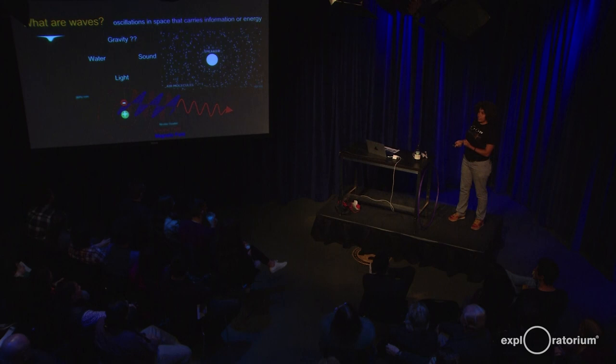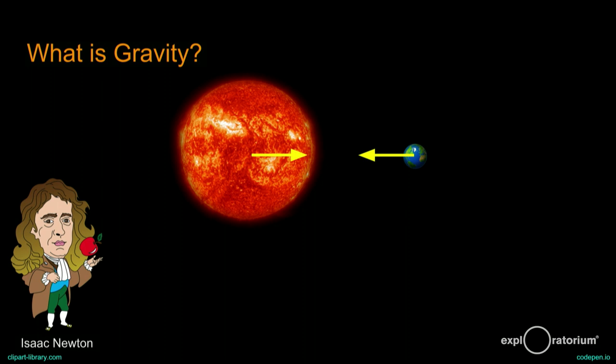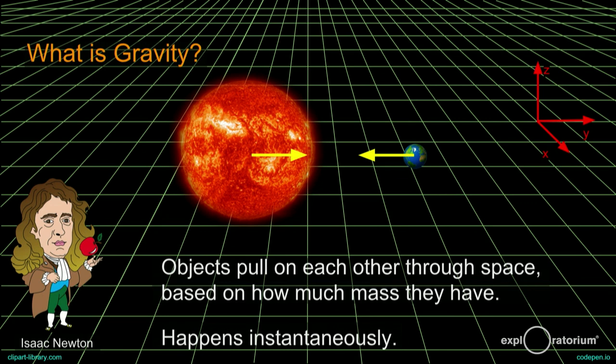But what about gravity waves? What is a gravity wave? First of all, what is gravity? We have to understand what gravity is in order to fully get how we can measure a gravitational wave. This lovely dude, Sir Isaac Newton — when he was in his 20s, about 350 years ago — said gravity is a force that exists. When you have an object with a lot of mass, it pulls on everything else. Everything that has a mass pulls on every other thing, and that happens right away.